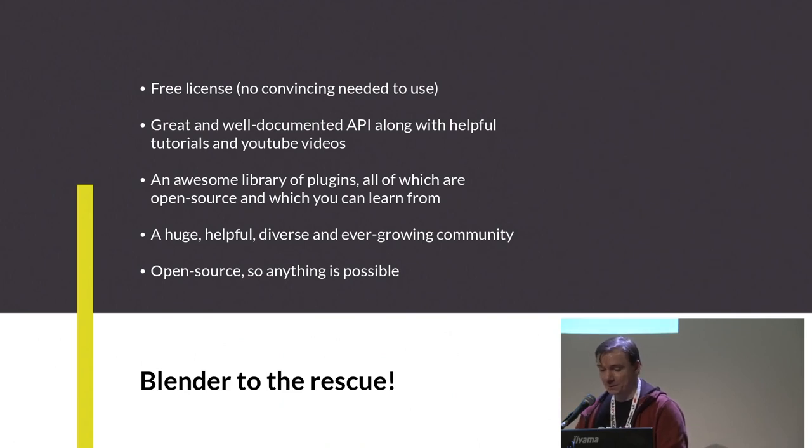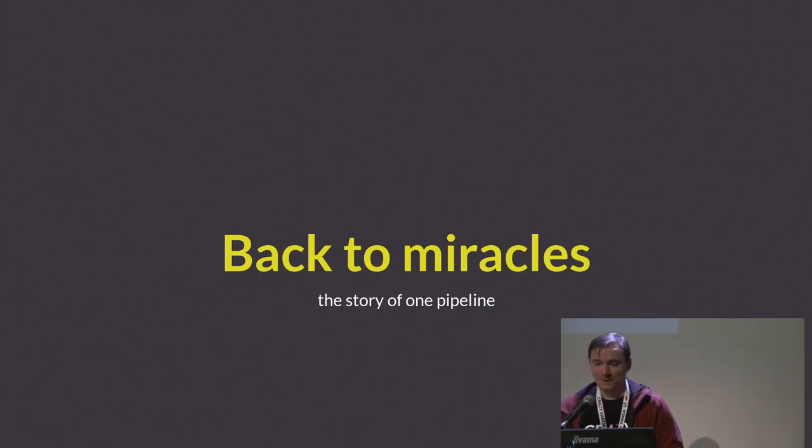Blender itself is open source, which means you can make basically anything out of it, should you so desire. There are even custom branches of Blender out in the wild that you might find interesting, and some of them find their way to the main branch. For example, just recently there was a talk about the sculpting branch that I was tracking down for a while. The one major drawback that I find in Blender is that in the industry, at least where I'm from, it's still not that well used. But that's changing fast.